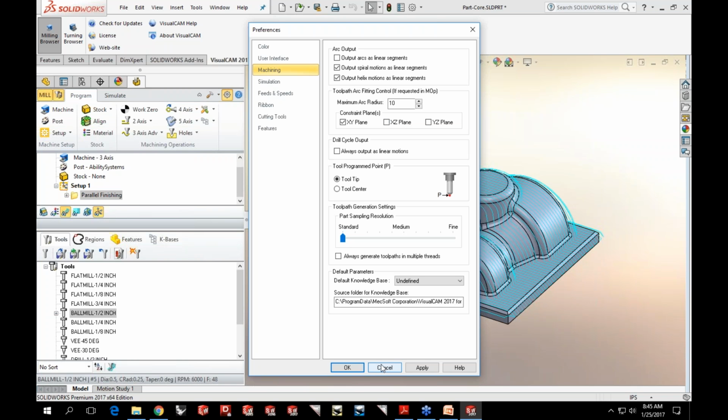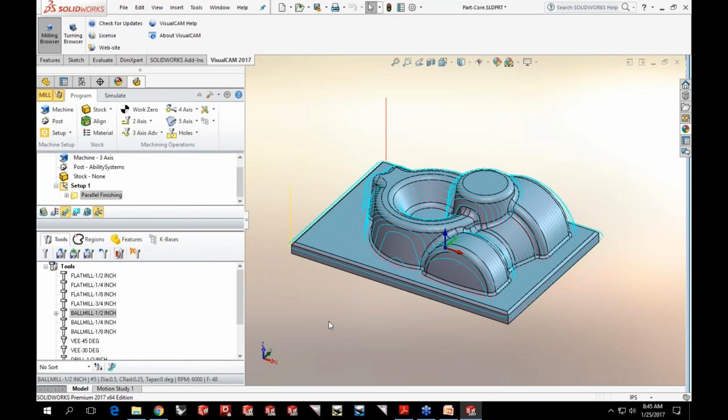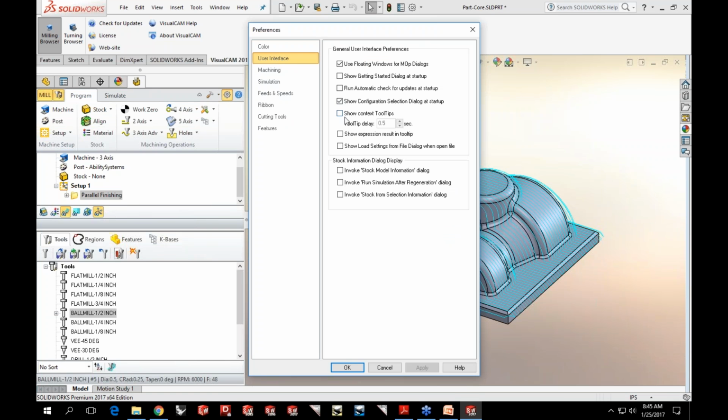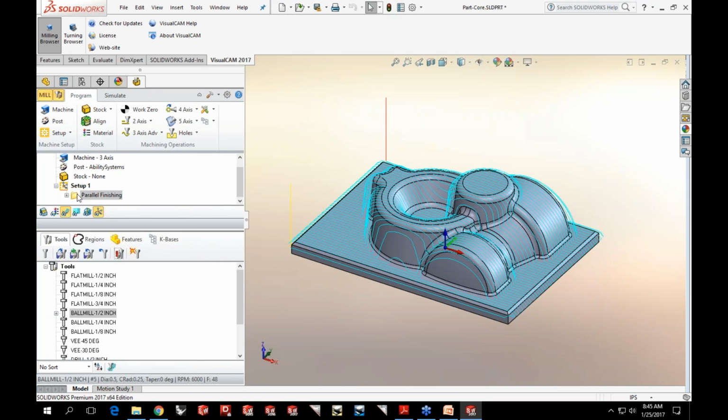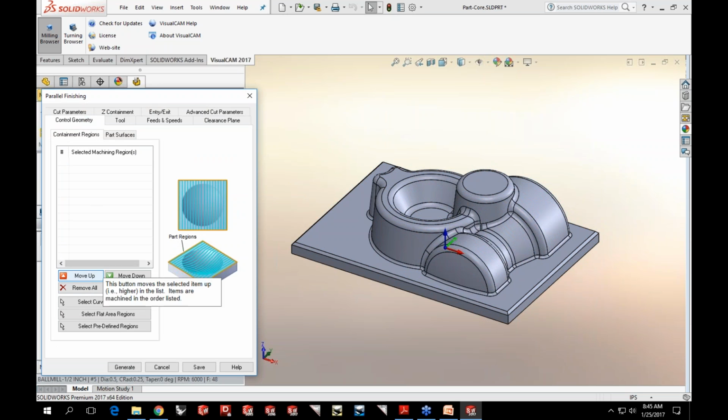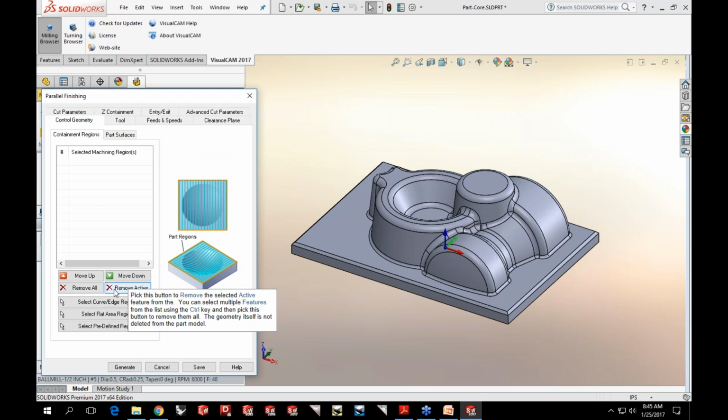Now, while we are on this topic of preferences, I also wanted to point out there's a very nice enhancement that's been added to our 2017 release to make it easier for our users to learn and understand what each of the parameters are in the machining operation. So we've introduced what are called Tooltips, and you can enable that. By default, they're enabled, which is called context-sensitive tooltips. And as you go into any of your machining operations, for example, and you hover your cursor over these options, this provides you with a tooltip describing the task that you can perform.